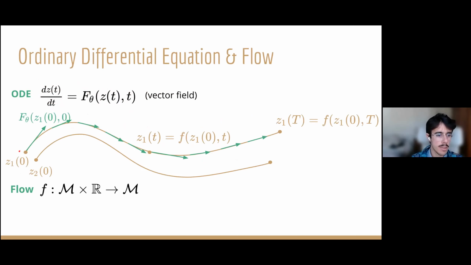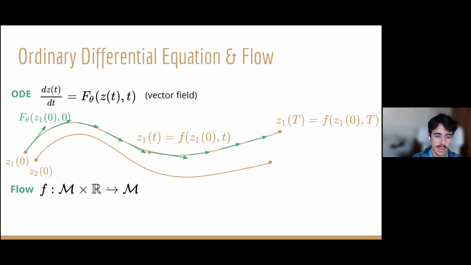And so then one can solve for this ODE. Intuitively, you follow that vector field along time for some time t, and then you get a new point that still lies on your manifold. You can do that for every point on your manifold. So the flow can be seen as a map from the manifold, given some time, that gives you a new point in the manifold by solving the ODE.